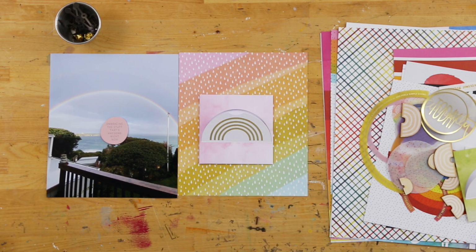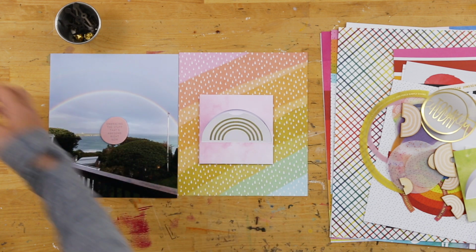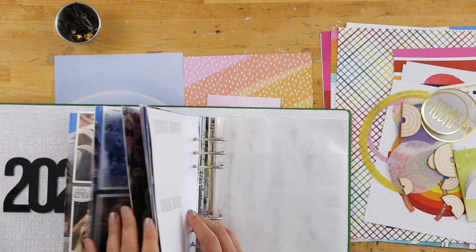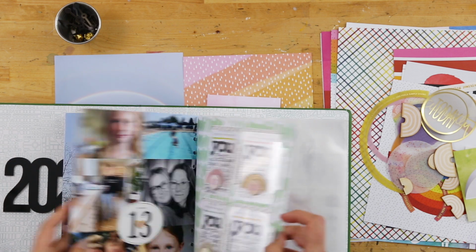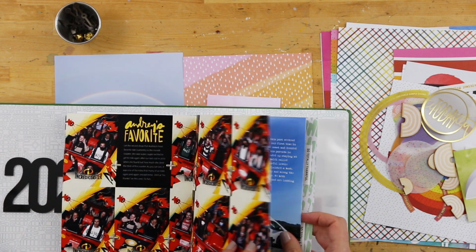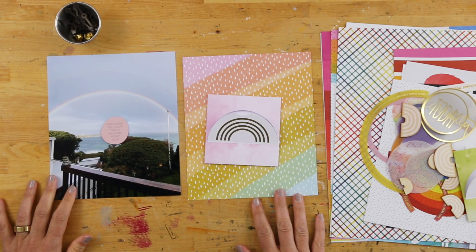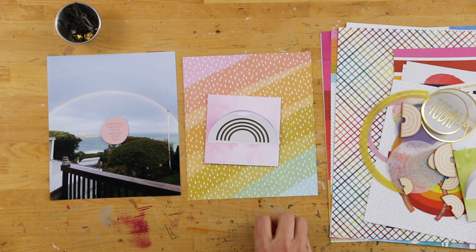So again, this is going to go into my 6 by 8 album that I am using this year, where I'm telling a variety of different stories as the days and weeks go by. Got that here. Lots of different things that I've done recently with the Awesome Story Kit in the Awesome Classroom as well. All right, I'm diving in.